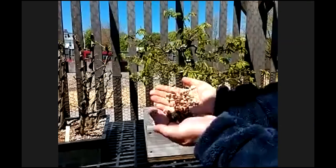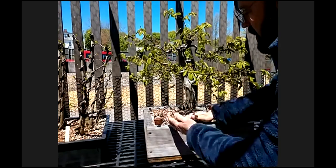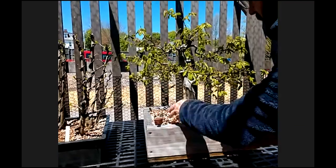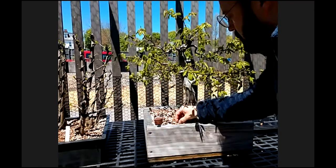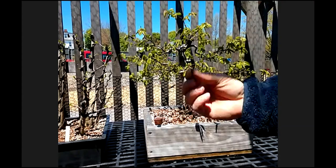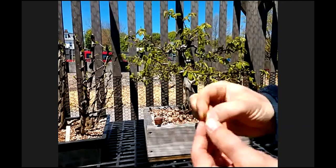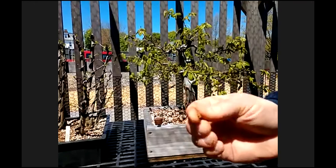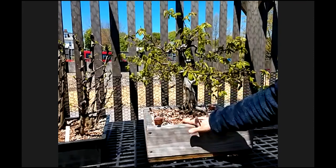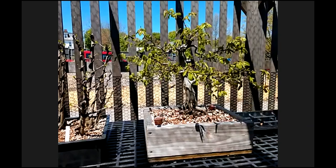you can see, is very rocky. The soil here really consists of this lava rock, which is these larger particles, and then a soil that's called akadama, that's from Japan. It's baked, and you can see just a little pellet of it. But if I squish it, it basically turns to clay. So you want a mixture of that. The akadama holds the moisture and the nutrients, and then the lava provides the drainage. And that's what we want.